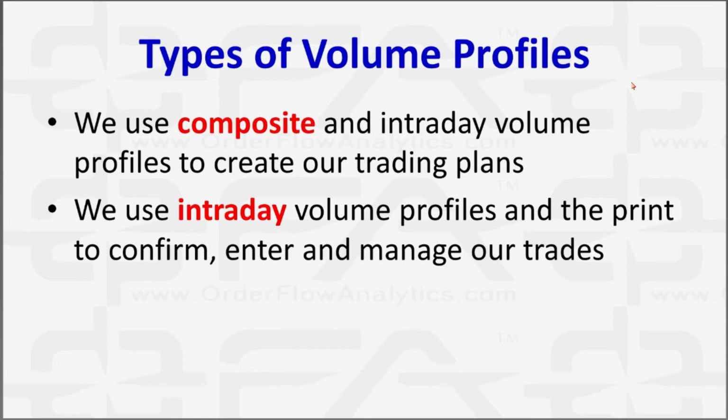So the way this works and how we're going to do our trade planning is we're going to look at some historic composite volume profiles. And remember, I go from outside in. I give more weight to the most current auction. And then as we look at our day and we start seeing how the profile is developing, we're looking for confirmation or not, is the market changing, of what we've seen in our plan, what we expect to happen. We're prepared for price to go higher. We're prepared for price to go lower. If price does this and we see this in the print, then we're going to do this, and this is where our target's going to be.